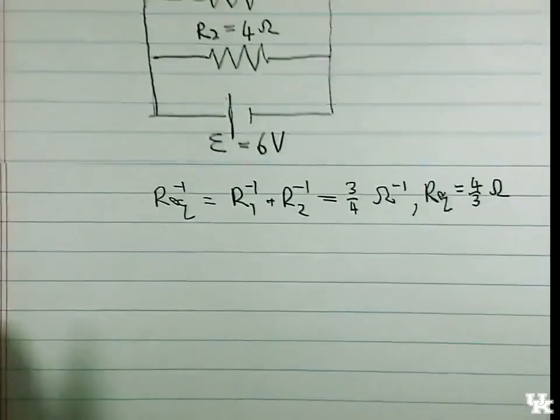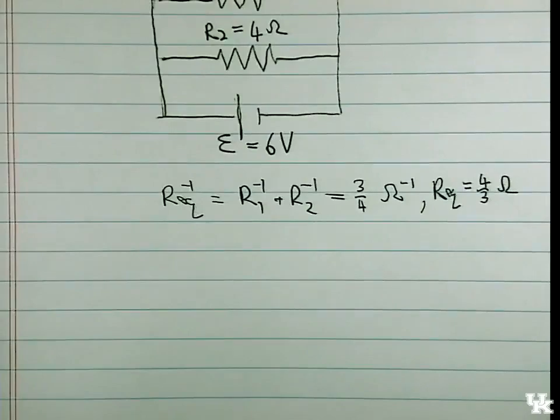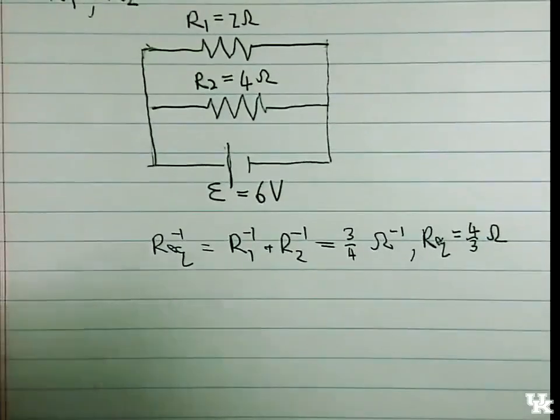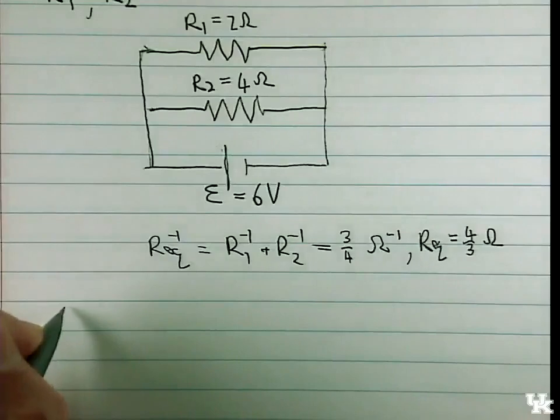So that's our equivalent resistance, and we're going to work with that. Now again, where do I start in solving this problem? I'm going to start by actually calculating the voltages across the resistors. Because again, that's the thing in a parallel circuit. They have the same voltages. That's the simplest thing. The currents are a little bit more complicated because they share the currents. So in the series case, we started with the currents because they had the same currents and they share the voltages. In this case, we're doing the reverse. We're going to start with the voltages because they have the same voltages and then work on to the currents, which they share.